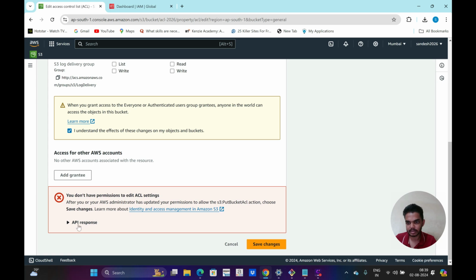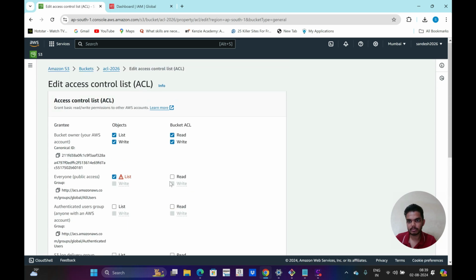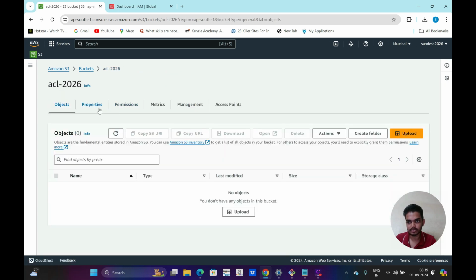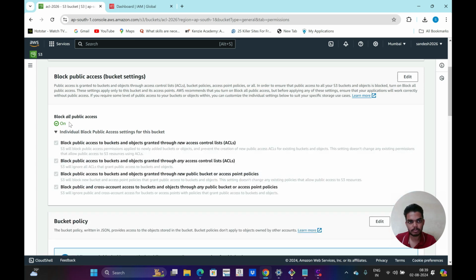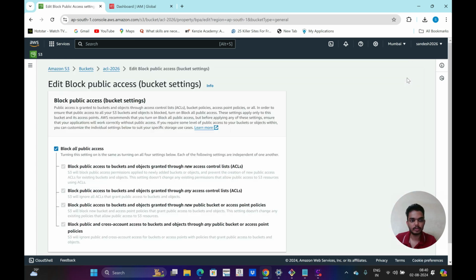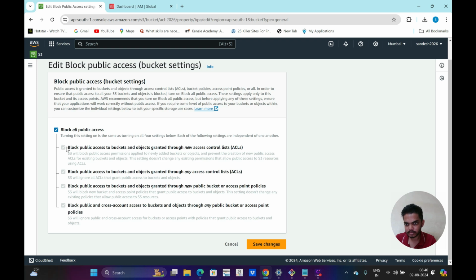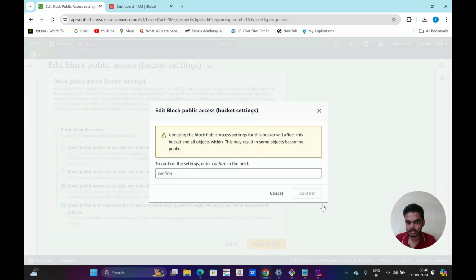For that I have to modify the permissions first. So go to ACL 2026, then permissions. Block public access is there, right? There we have to change this too. I have to disable it. I will disable everything, these two options, block access through ACLs. Then if I save this change, confirm this.